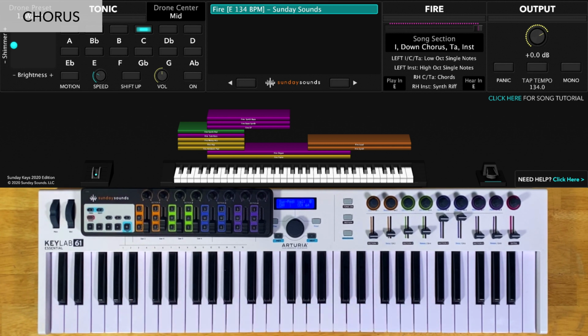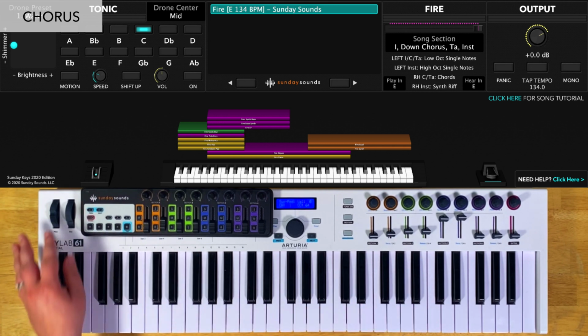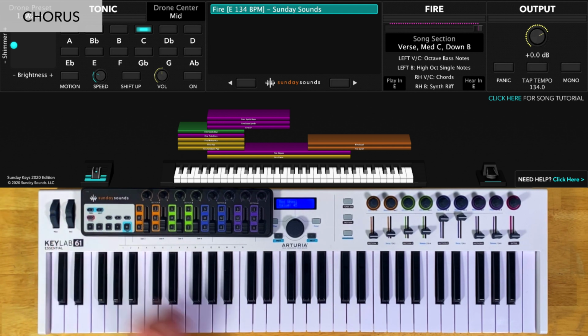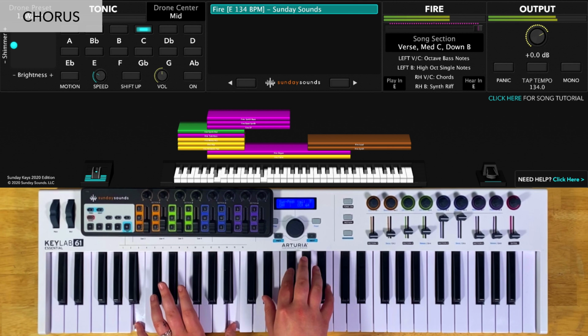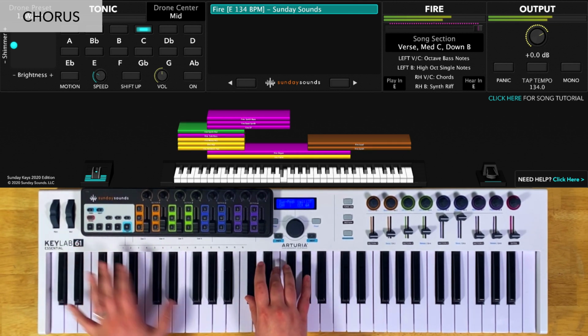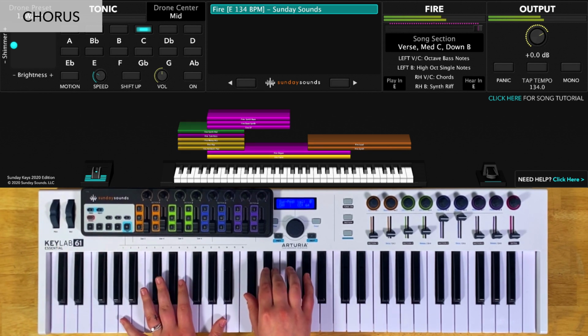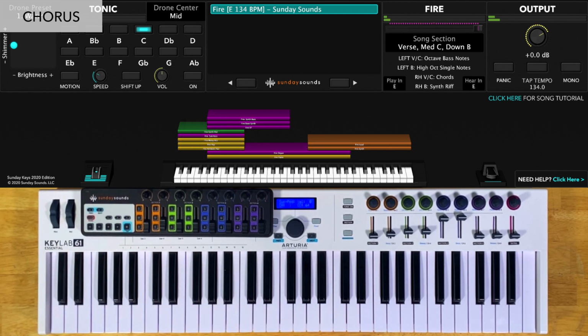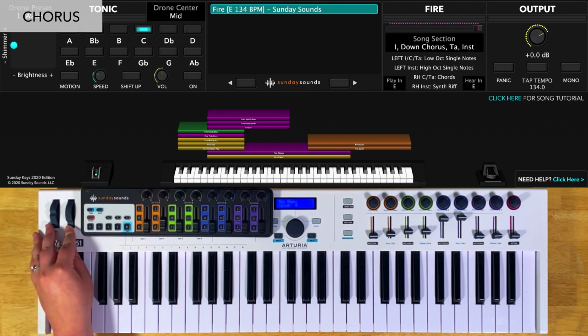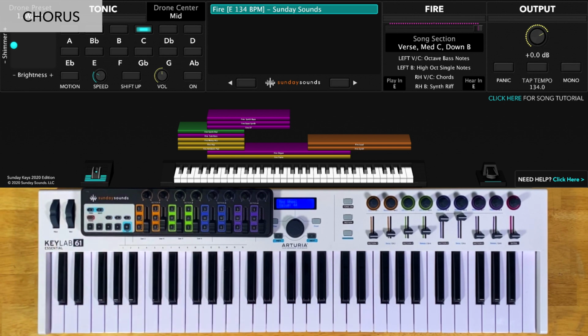So then you'll repeat the chorus again. For this part, you'll move the song section control to 1/3, play octaves in your left hand, and chords in your right hand. And for this part, I like to try and keep that syncopated rhythm, like this. Then you'll play this 3 times through, so a total of 4 times through the chorus here. 1 with the song section control all the way down, and then 3 at 1/3.